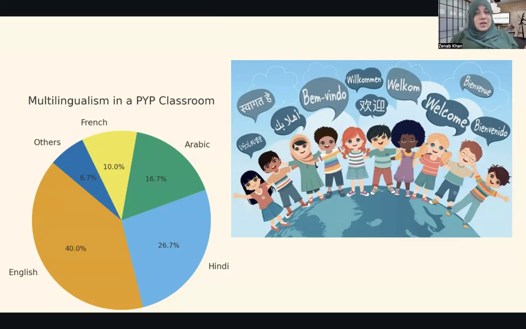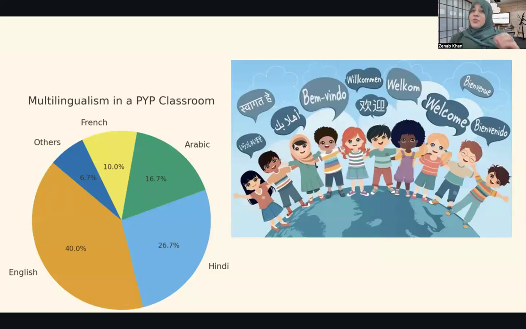It's not just about percentages. It's about perspectives. Every slice represents not just a language, but a cultural lens, a way of thinking, and a lived experience that learners bring with them. When we talk about multilingualism in classrooms, it means students are constantly navigating more than one linguistic world. For some, English might be the language of instruction, but not the language of home or emotions. For others, they may be learning subject content while simultaneously decoding a new language.